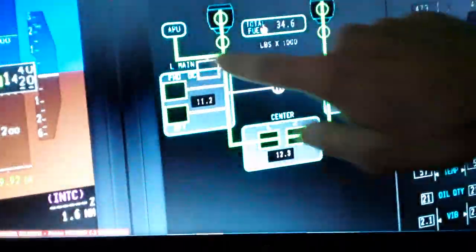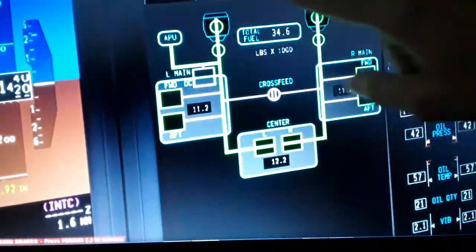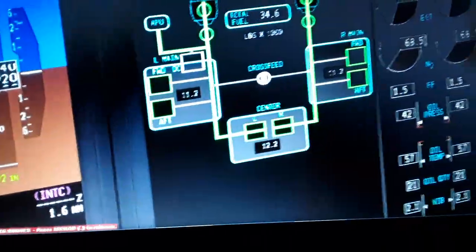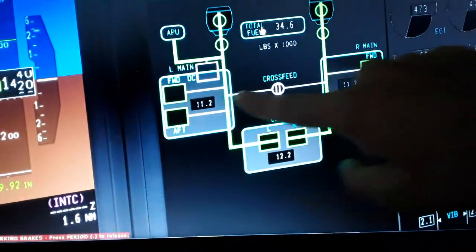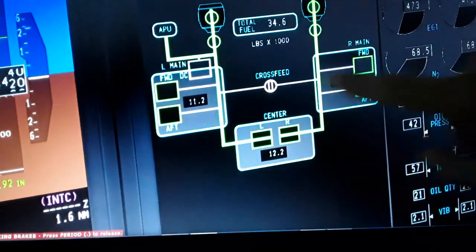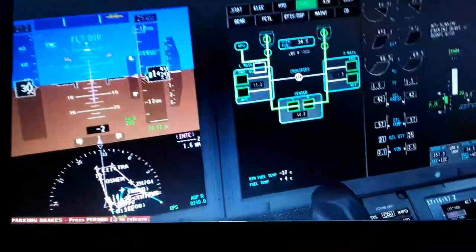So you have the left and right wing, how much fuel you have in the left and right wing, the center tank, also total fuel board, low and high pressure fuel valves to the left and the right engine. The APU is fed from the left wing using the DC motor. The crossfeed is off, but if you open it, you can feed either engine with either tank or either pump. You can also balance the fuel between the left and the right wing. And you can see here the minimum fuel temperature below which the fuel will freeze in flight.